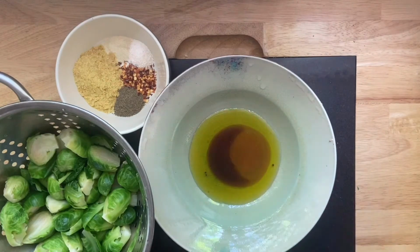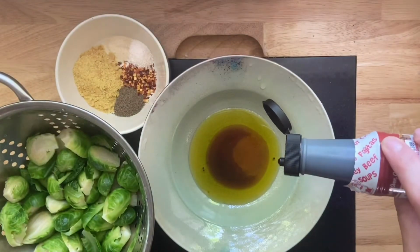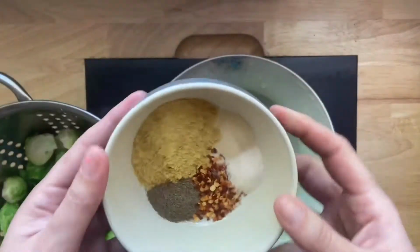And then I'm going to add a little bit of liquid smoke. This is an awesome thing to use to get some nice smoky flavor in, but it's incredibly potent. So I just used 3 little drops here, and that's perfectly enough.